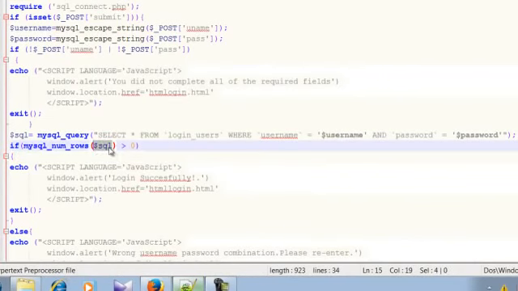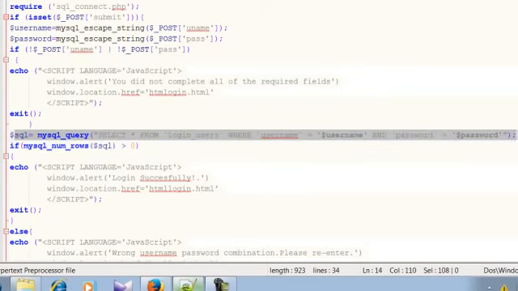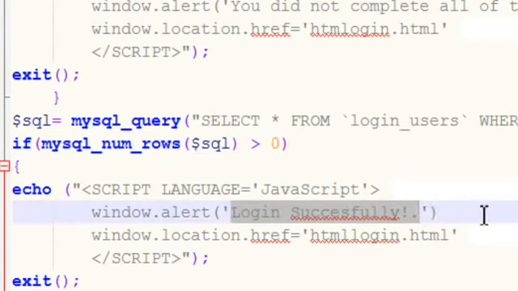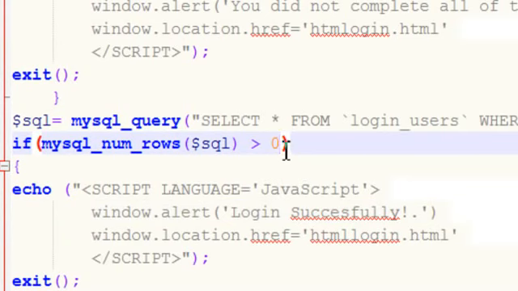Here I give this whole query for checking in a loop. If any record exists with the username and password in the database, then login successfully will be generated, because zero will not occur, it will be 1.